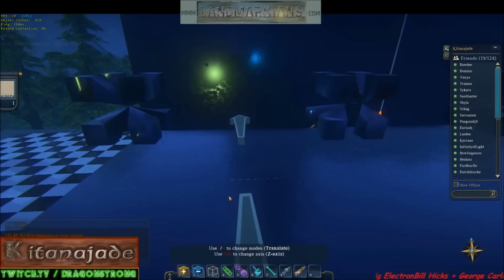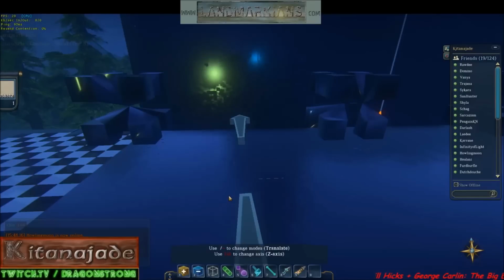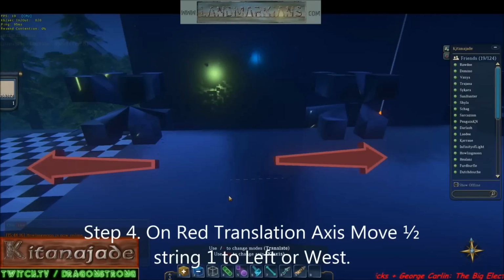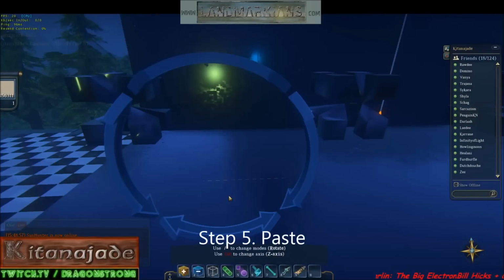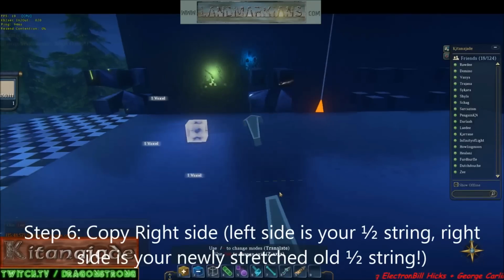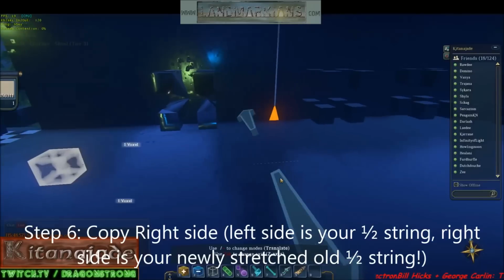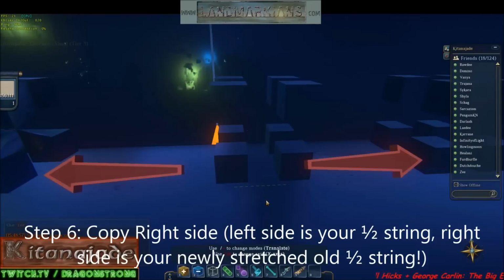So what you want to do is make sure that it's away from it, right? So if you want to weld it together, otherwise it would just do that. So you want to move it away. Now the axis is away from it. Now I can weld it to it. Alright. Now I can make different shapes with it. Or I can stretch it to a macro, or just extra or maximum stretched string.